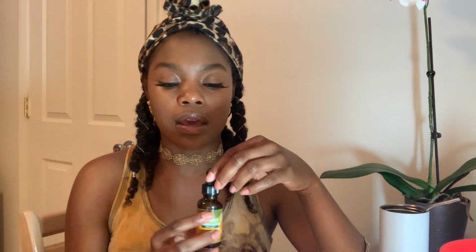This also is a product that I have been using, and it has the licorice sticker on here, but it's not actually in here. The bottle has castor oil in here, lavender essential oil, and orange oil that I actually made. I made the orange oil from orange peels, and I have a video about that. So if you want to watch it, make sure to tune in so you can see how to maximize hair growth with the orange oil and the castor oil. And I just like the lavender oil because it has a nice scent. This castor oil in this licorice bottle doesn't have a pleasant scent.